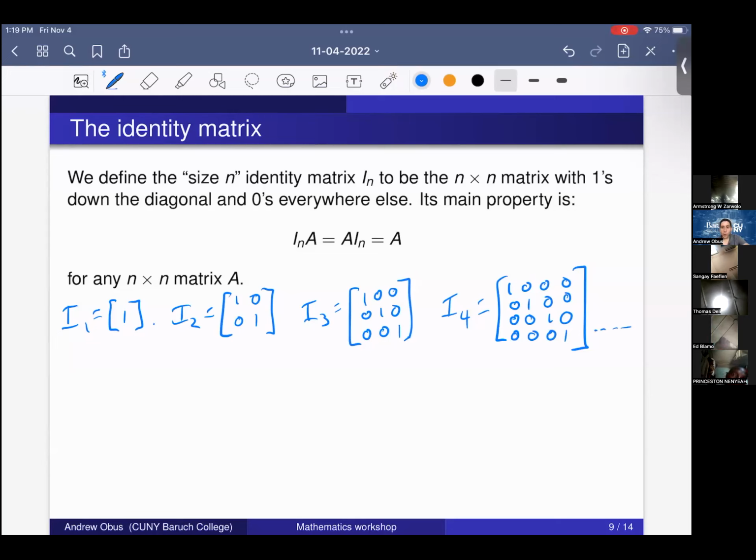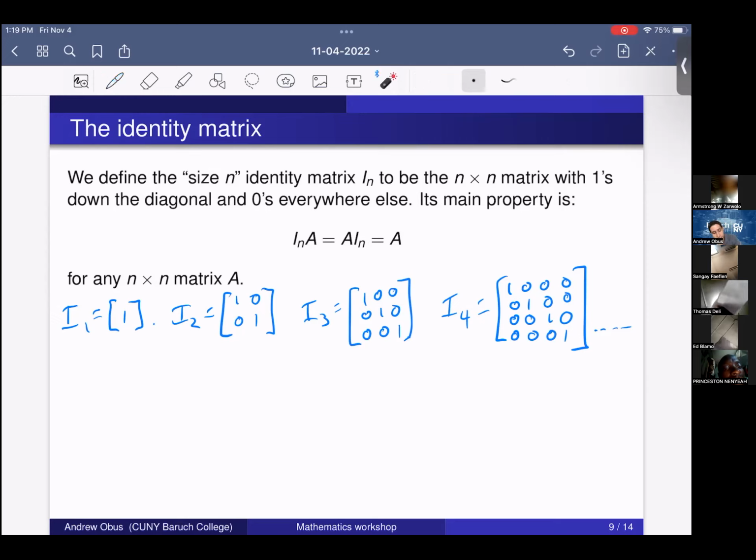Okay, and so it has this special property, right? Why do we call this the identity matrix? Well, you know from multiplication of standard numbers that we call 1 the multiplicative identity. What does that mean? It means that any time we multiply a number by 1, we get the same number back. Right? 1 is the multiplicative identity. Okay. So the identity matrix is going to play this same role, but for matrices instead of numbers.